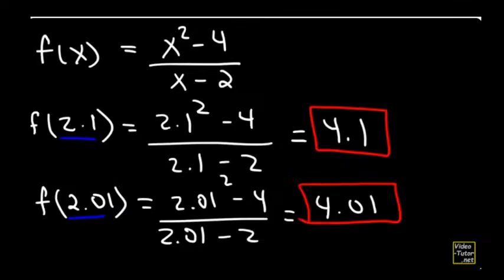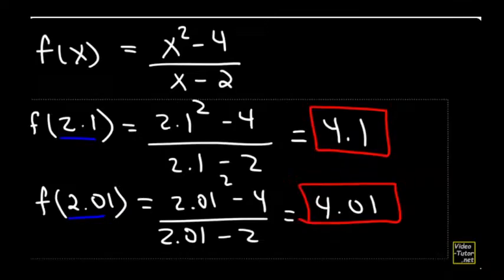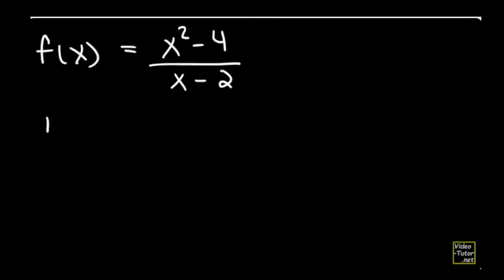So thus, we can use a limit expression. We could say that the limit as x approaches 2 of x squared minus 4 over x minus 2 is equal to 4. But to show your work, what you need to do is factor x squared minus 4. When you factor it using the difference of squares method, it's x plus 2 times x minus 2. And so we can cancel this factor, and we're left with the limit as x approaches 2 of x plus 2.